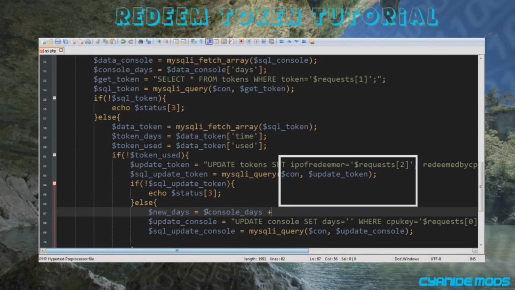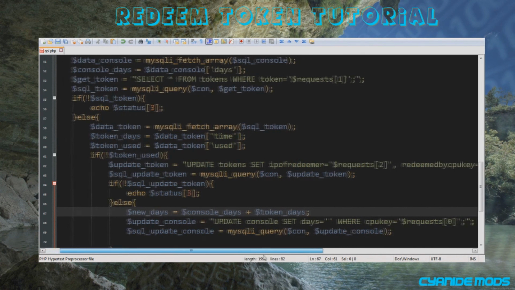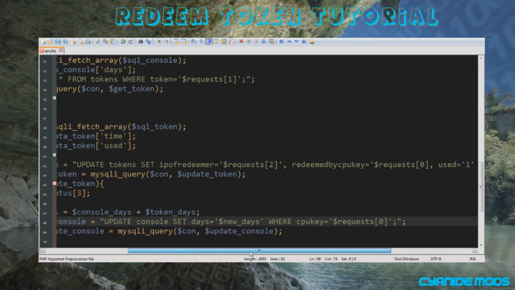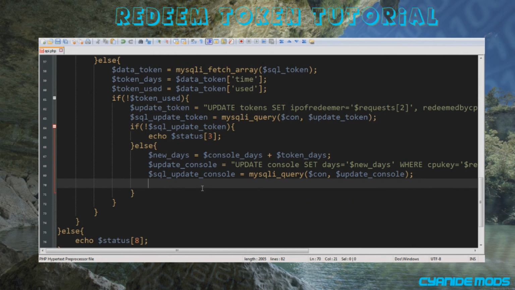And that's a problem a lot of people had, and I have no idea why. Alright, which then again, half the people who have some of this stuff have got it from my leaked stuff. So we're going to do new days. Alright, we got that. So after we've updated the console, that was the last thing we needed to do.